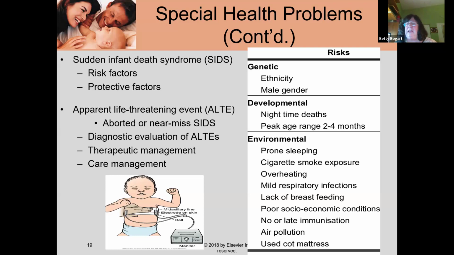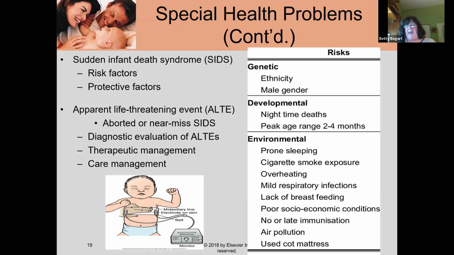So, not overheating. If a kid just had an upper respiratory infection, guess what? It's going to cover that nose with mucus. All they can do is suck, swallow, and breathe right now. So it's going to create maybe the apneic spell. With breastfeeding, you have fewer incidences of SIDS death. So that's another reason why you should breastfeed if possible. Poor socioeconomic conditions, it's too hot, it's too cold, it's not clean, whatever.